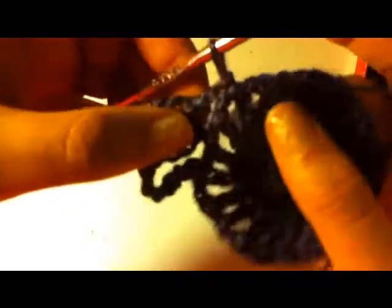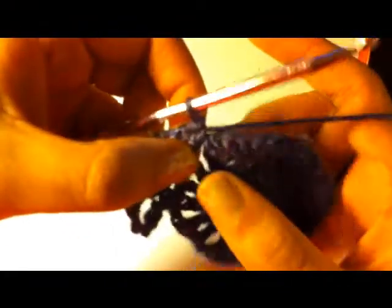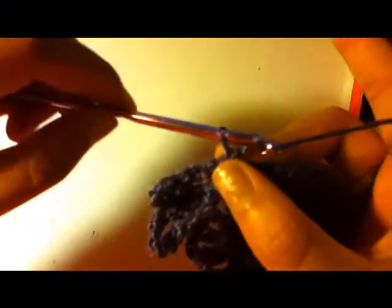Now, as you can see, it's getting a little crowded already, somewhat. So you're just going to keep doing that: chain 10, single crochet, chain 10, single crochet, until the very last one. So save the last chain. We're just going to keep doing that.